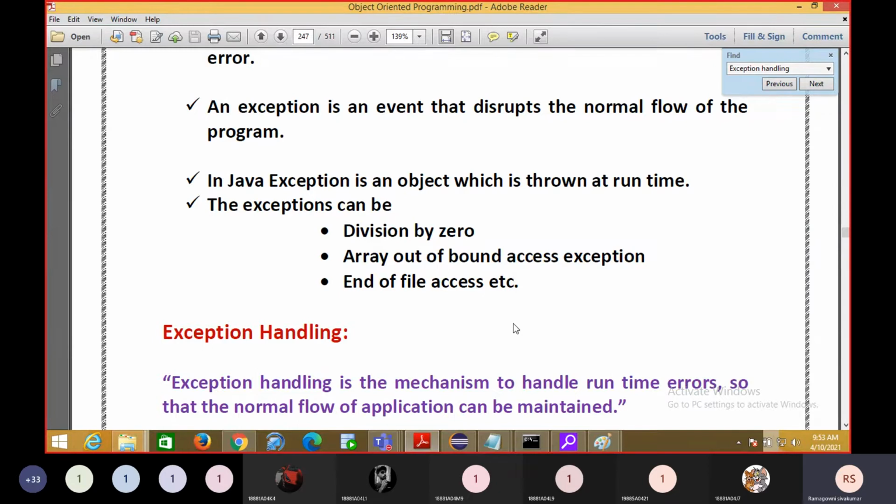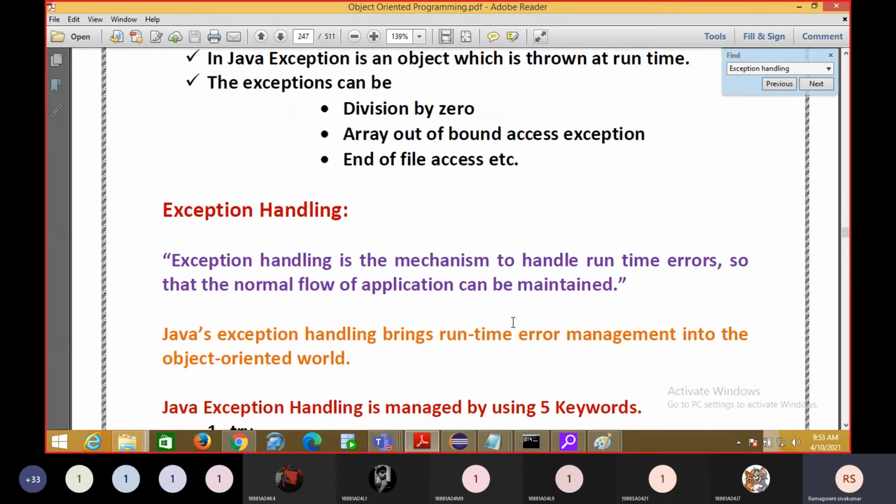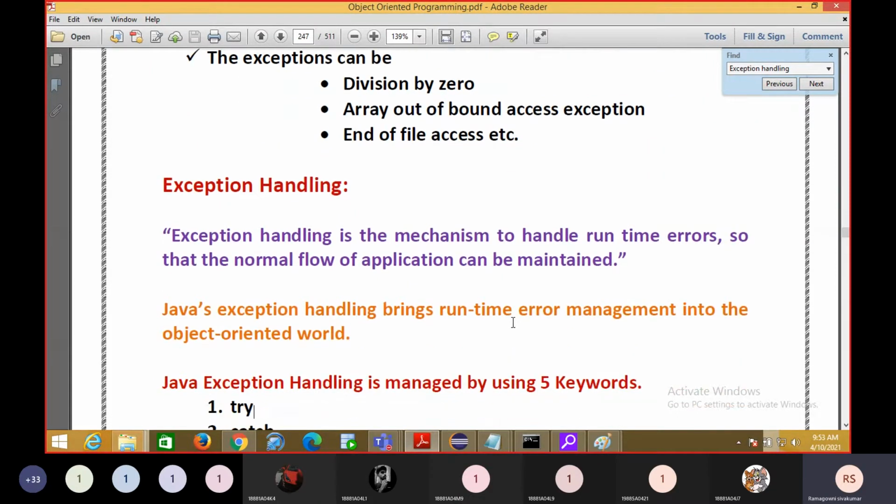If we are handling files, it can throw exceptions, and we can handle those by using exception handling. Exception handling is the mechanism to handle runtime errors, so that the normal flow of the application can be maintained.